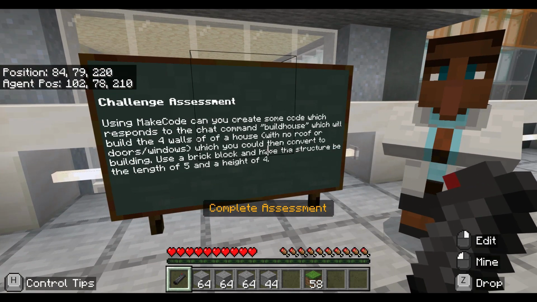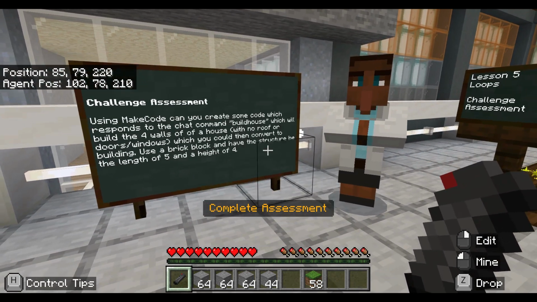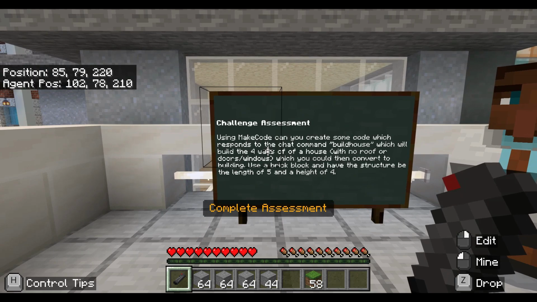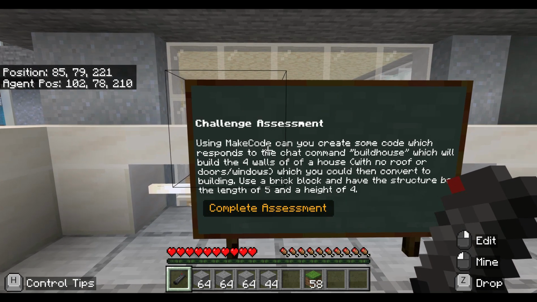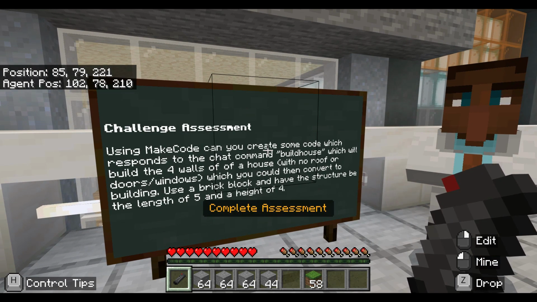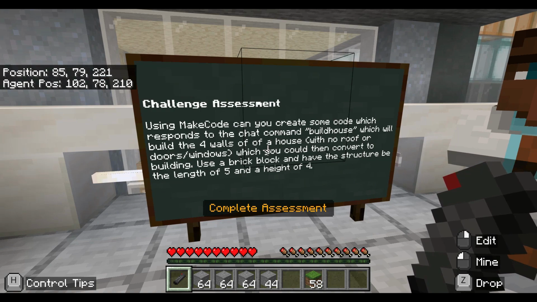So again, step number 1 to solving a problem is understanding the problem. So let's do that. Using MakeCode, you can create some code which responds to the chat command build house. So right off the bat, we know we're going to use a chat command called build house, which will build the 4 walls of a house with no roof or doors or windows, which you could then convert into a building.